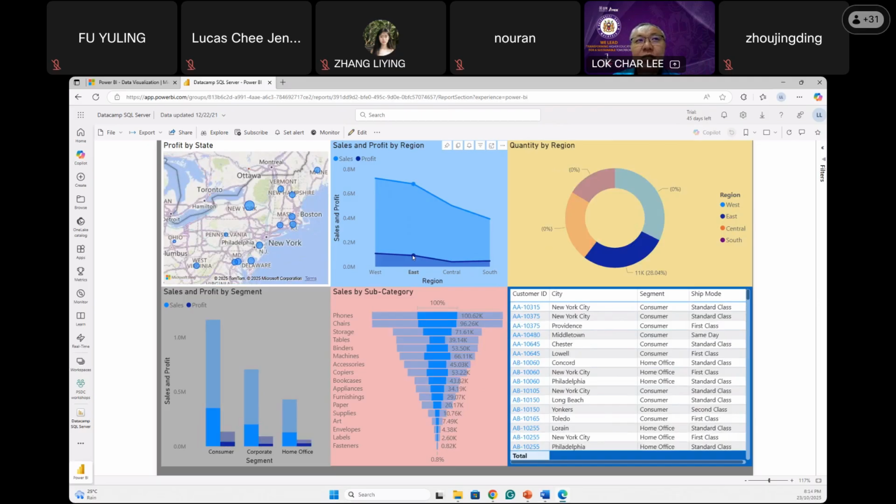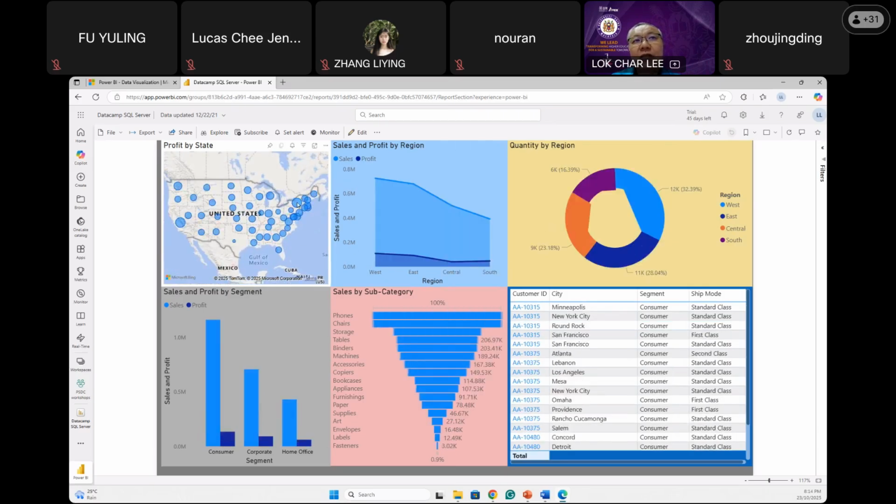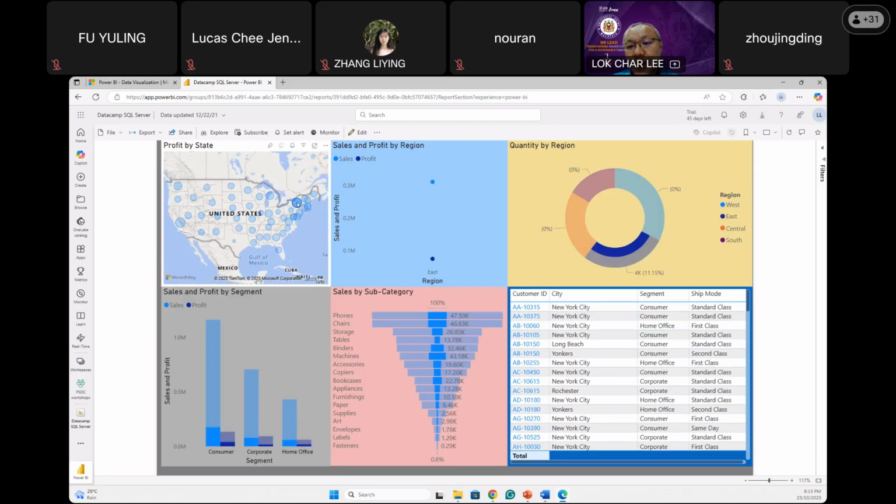You can see New York City here. As I click on New York City, that is all the sales by New York City. This is based on the map on this dashboard. You can see how this thing works.